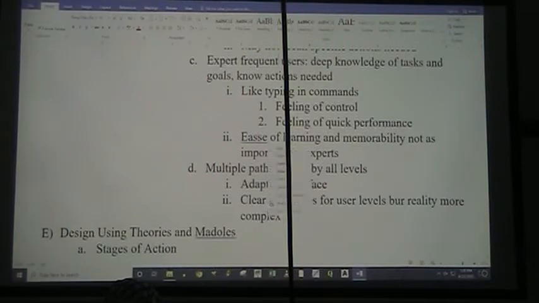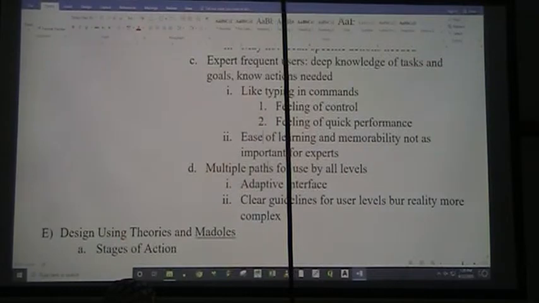The ease of learning and memorability is not as important for the experts. Right, they're going to have used the system often enough that they know all the shortcut commands, etc. All of this adds up.